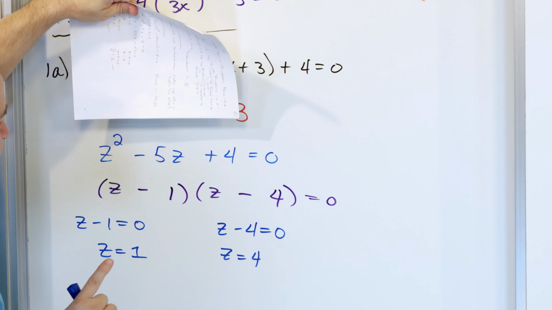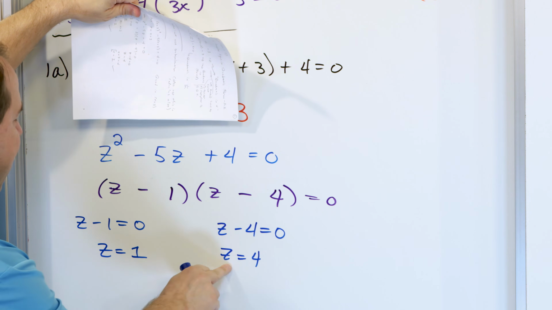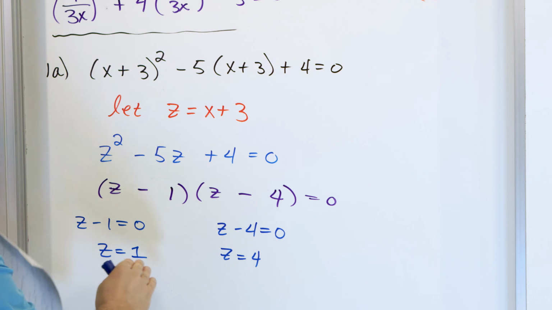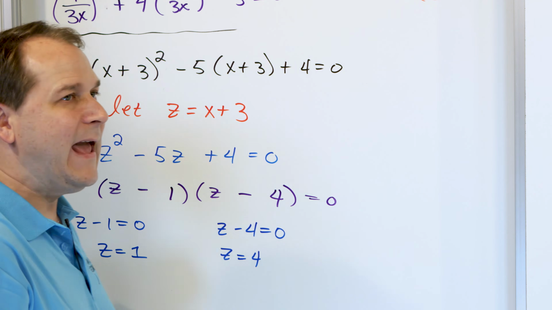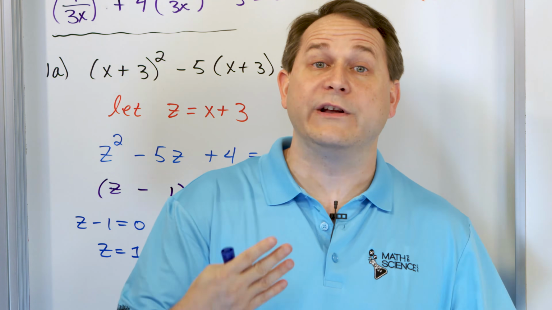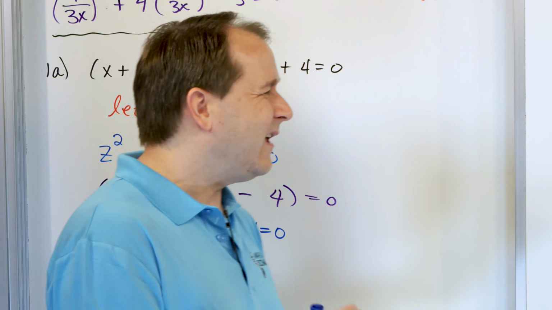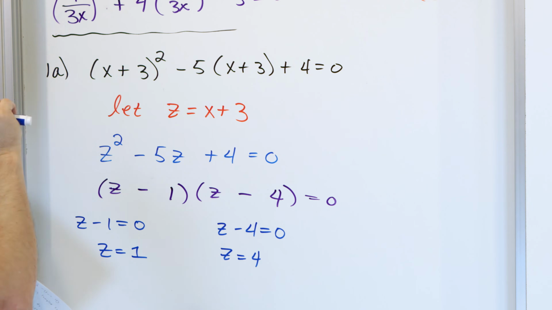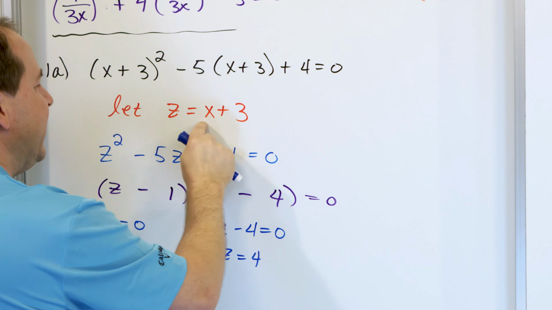The only problem is my original equation doesn't have any z's in there at all. It has x's. So now you have to take the answers that you got and use them somehow to get the answers to the original equation that you were given. Luckily, you made a nice substitution. You wrote it down on your paper, and you should always write it on your paper. You let z equal this.